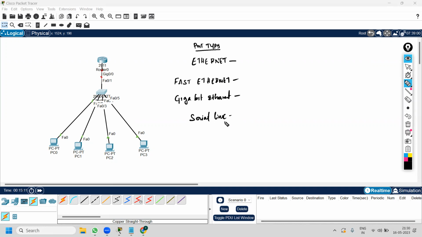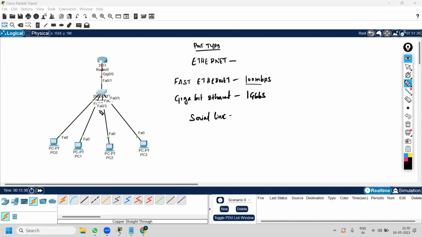The Ethernet port supports fast Ethernet and gigabit Ethernet. Gigabit Ethernet supports 1 Gbps. Fast Ethernet is 100 Mbps, the speed of data through this cable.